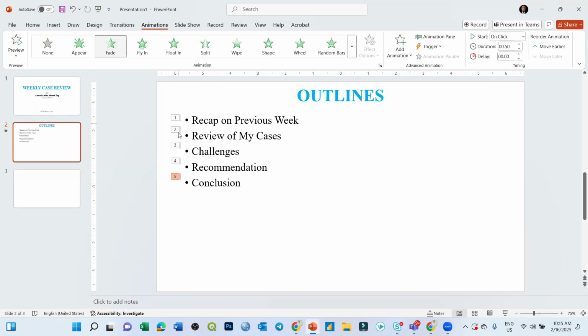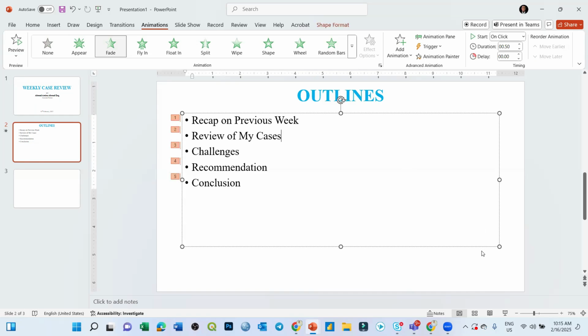So now, to show you that order, first of all, let me show you what we have just done so far. Let's present it. To present the current page, you need to click here. But if you want to show your slides from the beginning, you need to click on this. You see this one? It will start from the beginning. But if you click on this down button here, it will start from the current page.